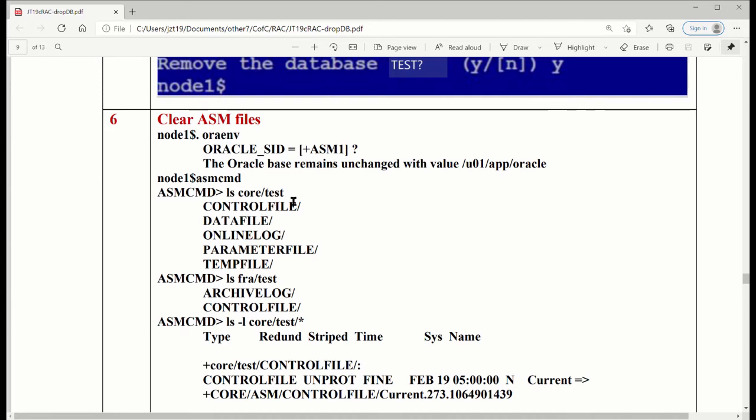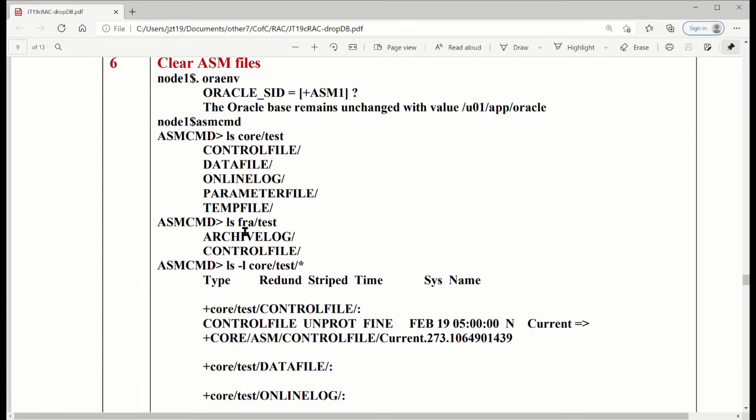For example, under test, a directory is still there, and also in the FRA recovery storage you have some archive logs and control files. Most of the time, you have to deal with archive logs manually.